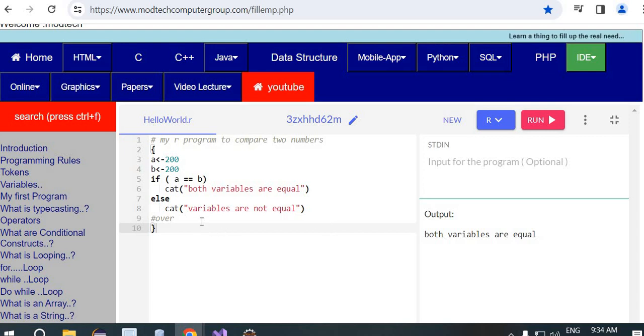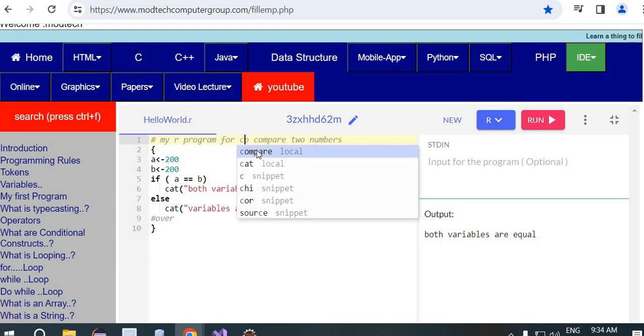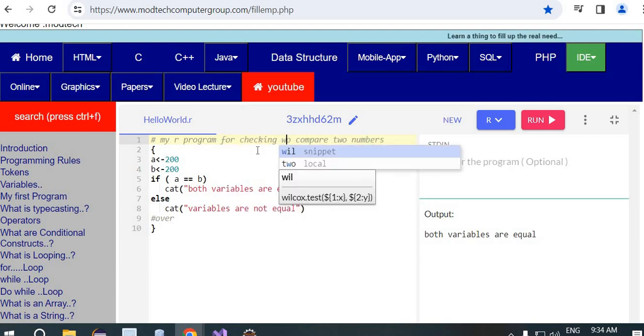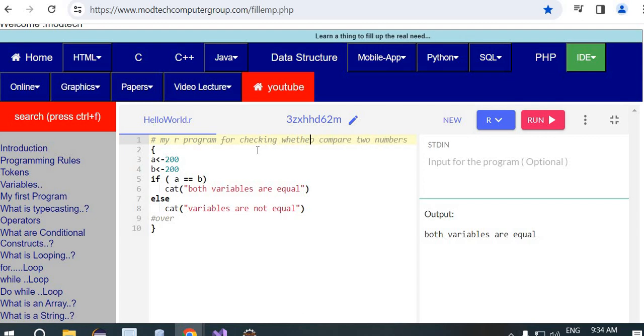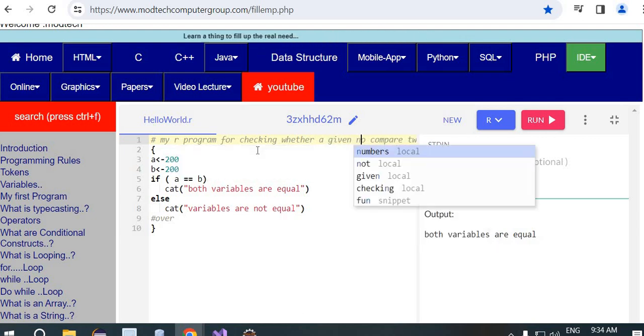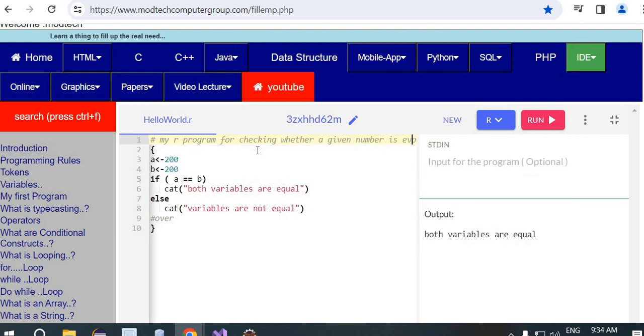Now actually this is one program. Now let us suppose I want to find out whether a given number is an even number or odd number. Another simple program. So I will start here my next program, my R program for checking whether a given number is even number.